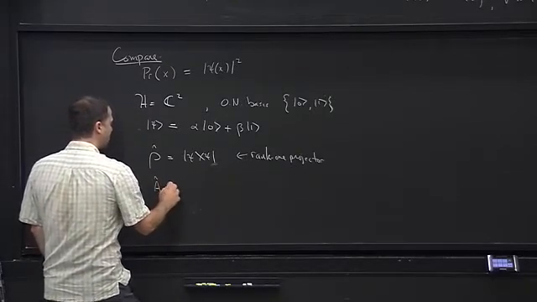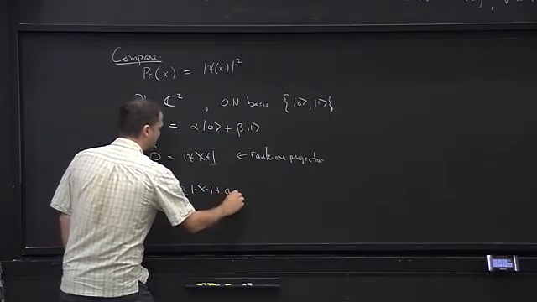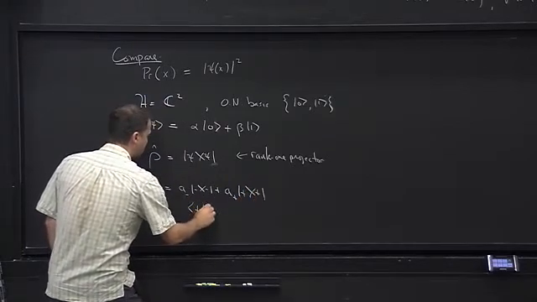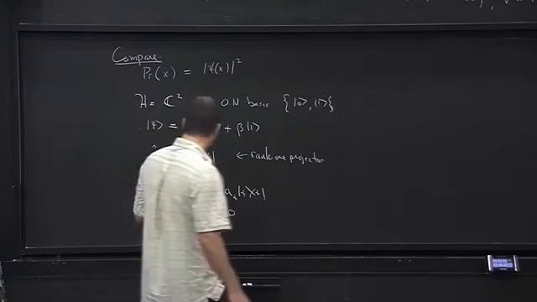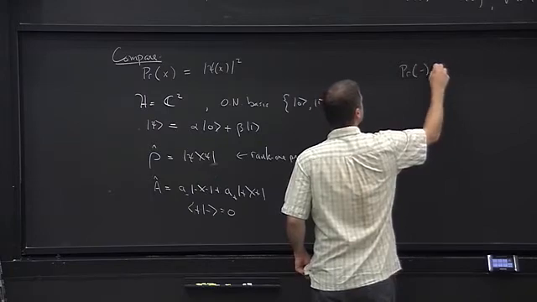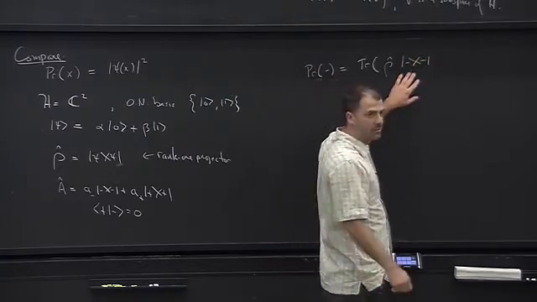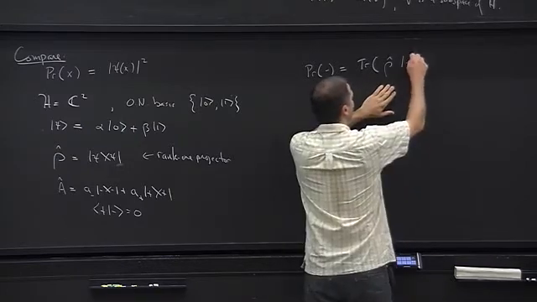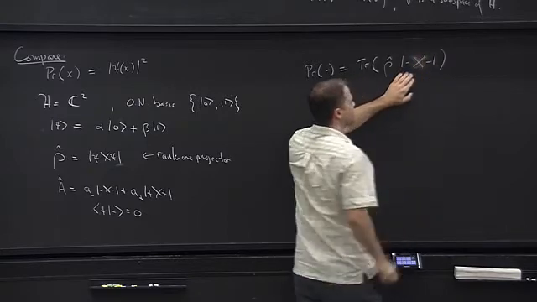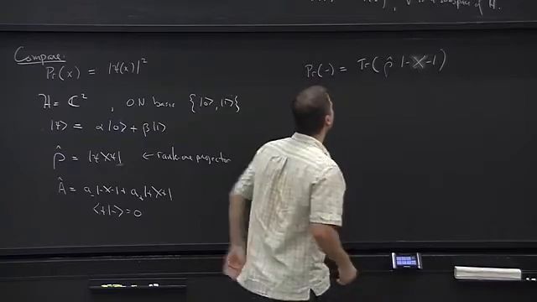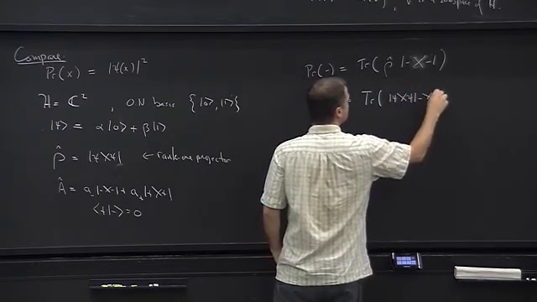We assume A is some observable, and let it have a spectral decomposition A = a_minus |-><-| + a_plus |+><+|, where |+> and |-> are some orthonormal basis for our Hilbert space that's not the same basis as |0> and |1>. Then the probability of outcome minus is equal to the trace of rho against |-><-|. This confuses some people, so let me explain. Normally you would write the projector onto the state minus like this. It's easier just to make this an x. It's a little bit sloppy, but that just means bracket back to back. So now we get the trace of |psi><psi| against |-><-|.